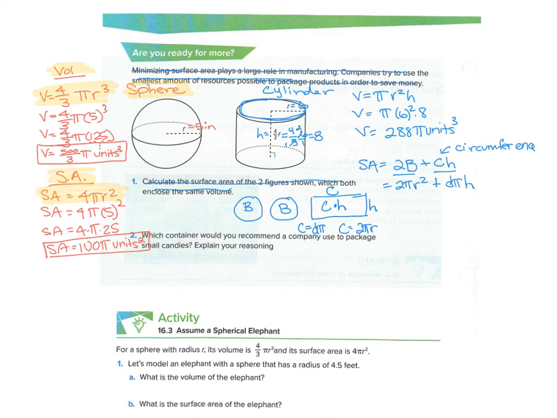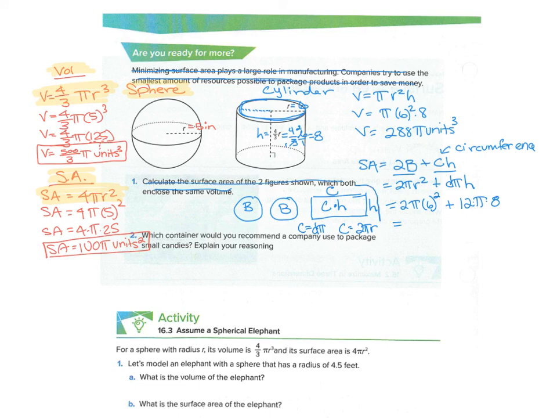So now let's fill in for each of these variables. Let's talk about where I get my numbers. 2 times pi times r squared. Well, r was 6, so that's 6 squared. Plus the diameter. Well, the diameter is all the way across my circular base. So if my radius is 6, my diameter would be twice that, or 12, times pi times my height. And I already determined my height to be 8. So I've got a lot of numbers in my formula right now. Let's clean this up a little bit.